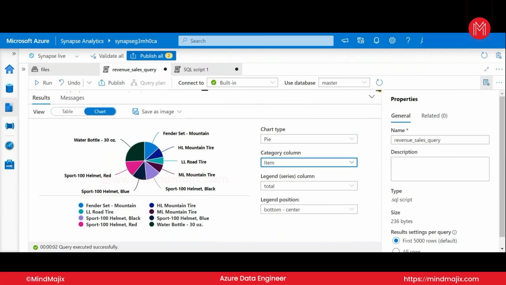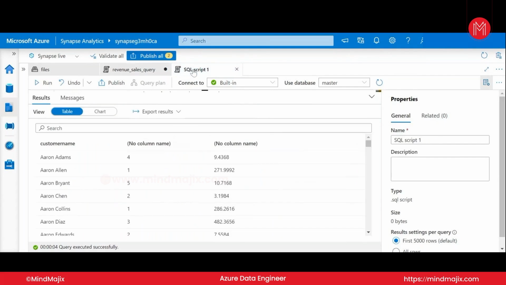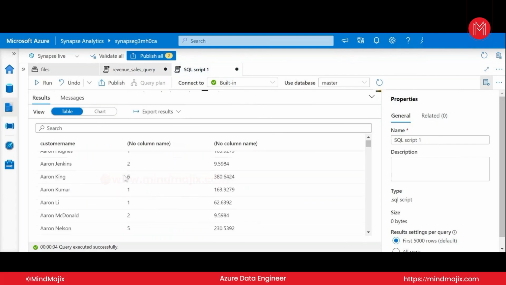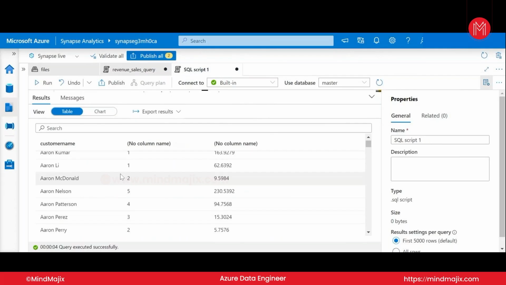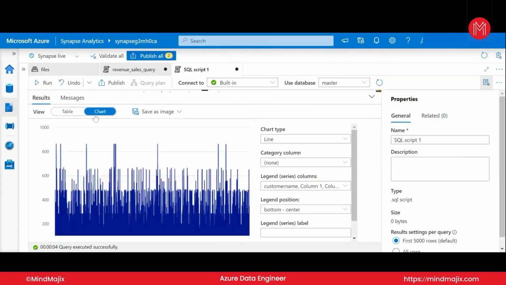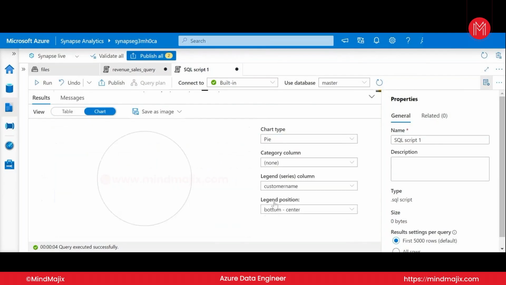Could you do the same thing in your customer name query? Show me the chart. Change to a suitable chart type. Category is customer name.